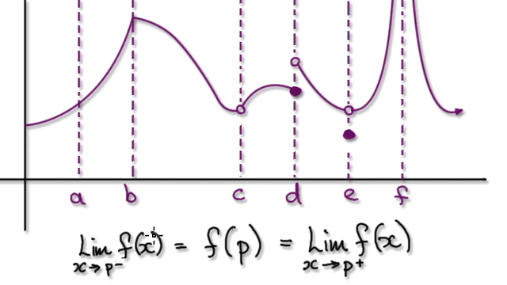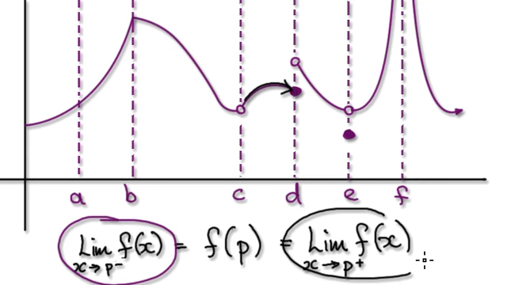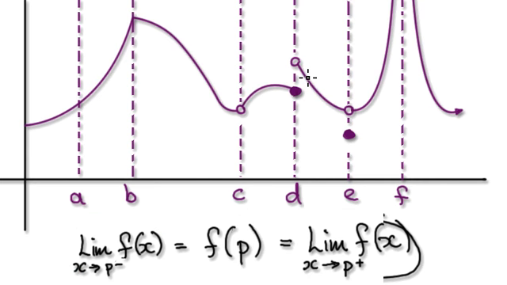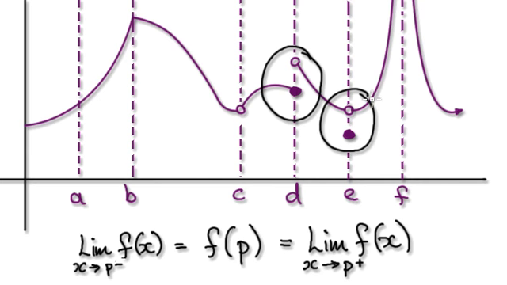Okay, if you look at point D here, first check this point D. The limit as it approaches D from the left is heading here. Then check the limit from the right hand side. It's already at a different point, so it's pointless checking the middle part. This point here is not continuous.